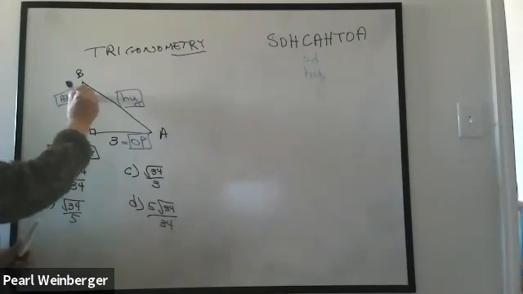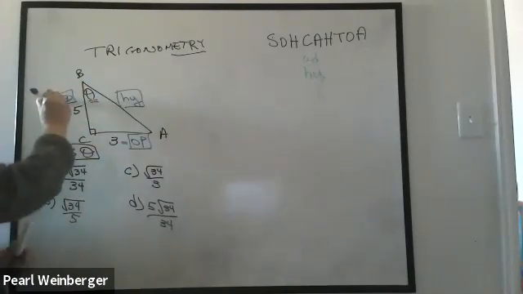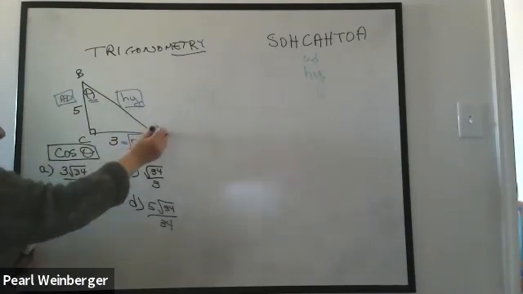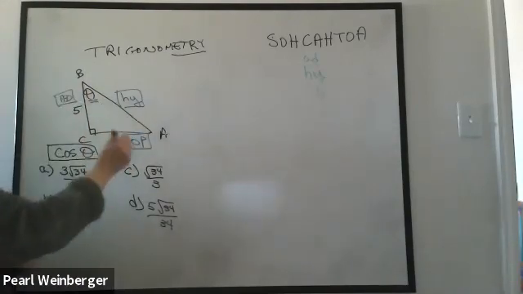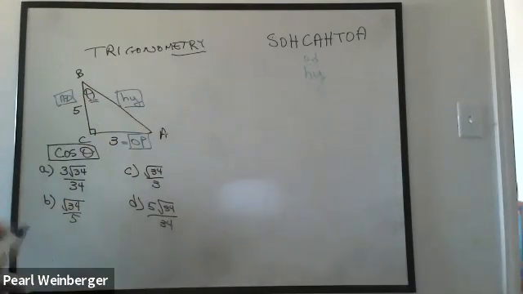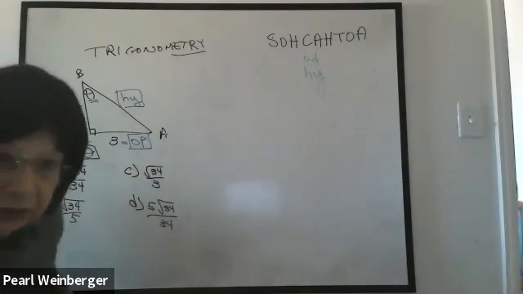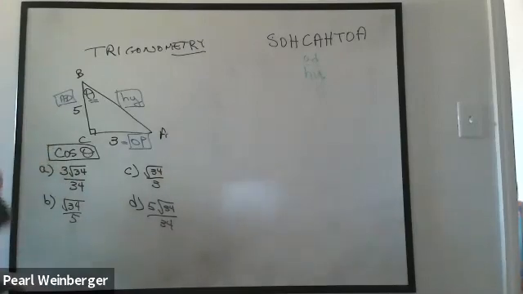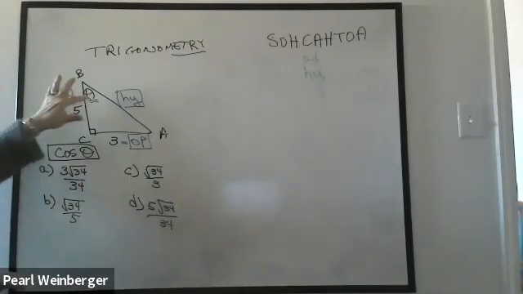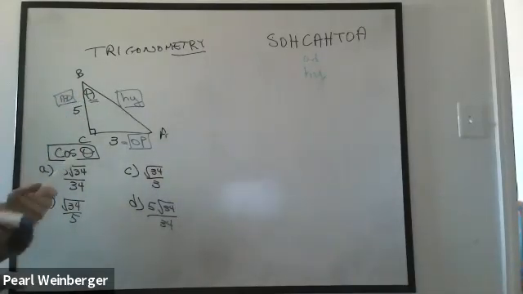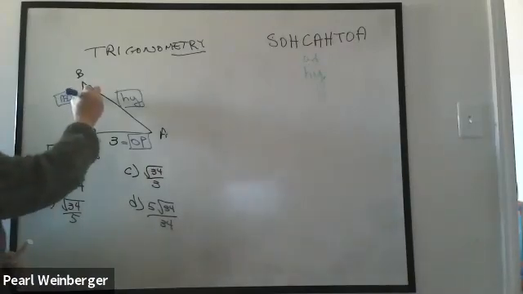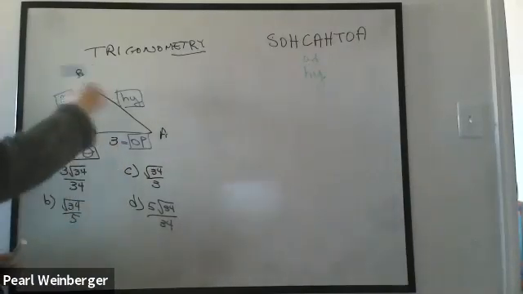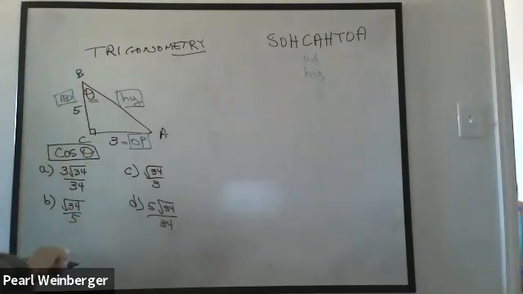For this angle, this is the opposite, and this is the adjacent. For this angle, this is the opposite, and this is the adjacent. That's why it's so important to not just say what is cosine, but what is cosine of which angle. That's why we had to say cosine theta. I didn't just say find cosine. I said find cosine theta, because once you look at your angle, you can label your opposite, your adjacent, your hypotenuse.